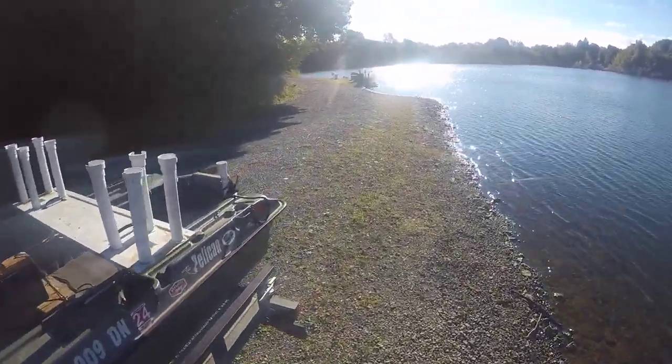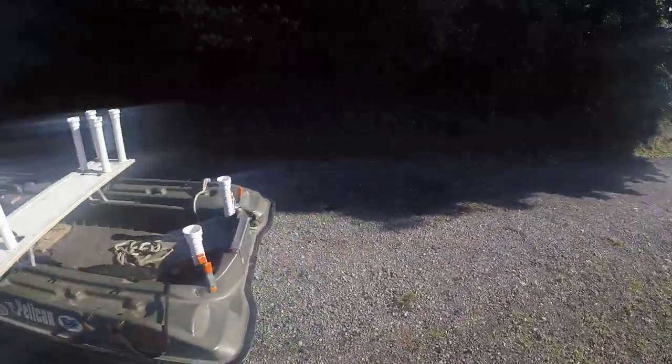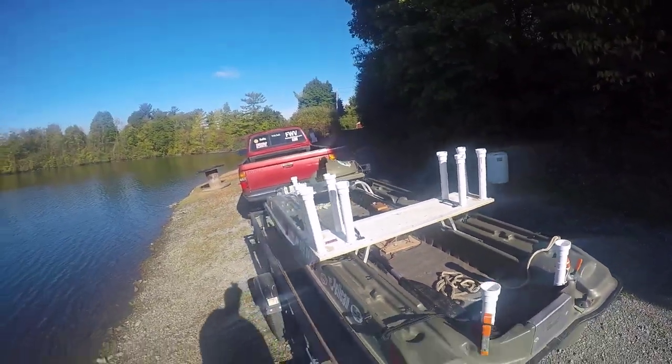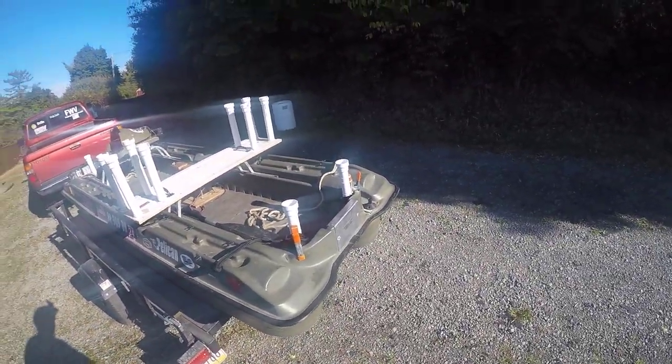Forget to undo the boat buckles. All right. Next thing I do here is just pull it off gently.